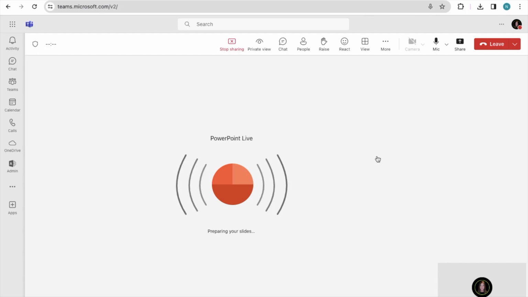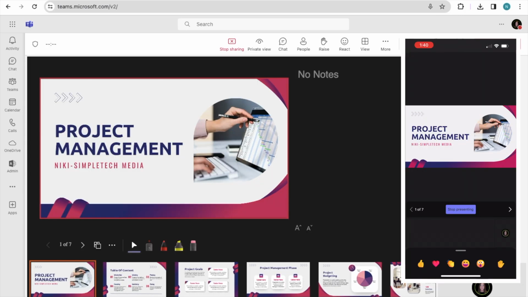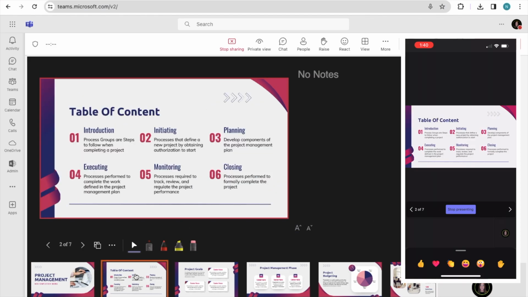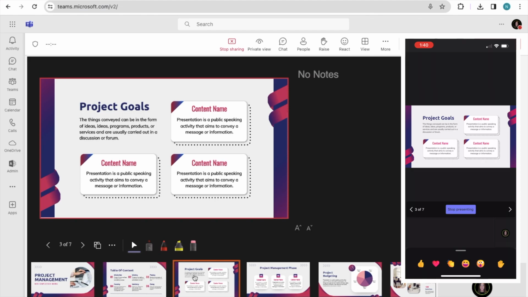When I click on that, you'll notice that it says PowerPoint Live. That's going to allow you to collaborate with your team in real time. So on the computer screen, you're going to notice that that PowerPoint presentation pulls up in presenter view. With presenter view, it allows you to see the slide. If you have any notes that are going to be on that slide, you see those notes there. If you need to make any annotations when you're giving your presentation, you can annotate your slide in real time, and all of that is going to pop up on your audience's view.